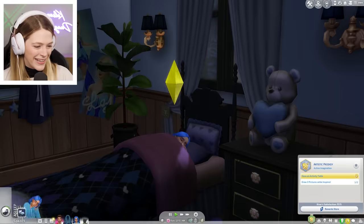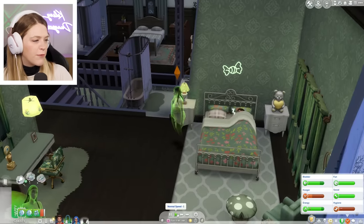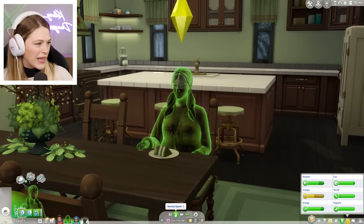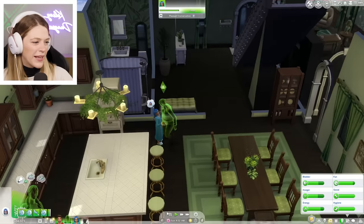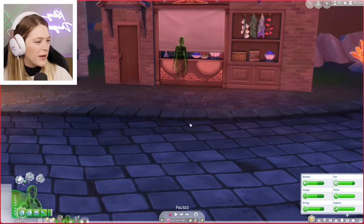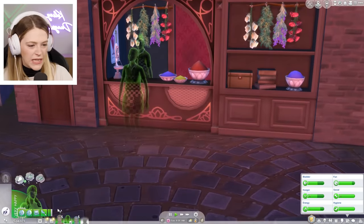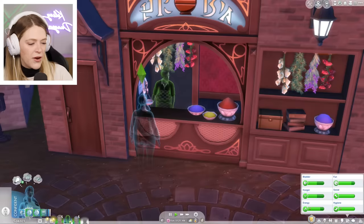Everyone's going to go off to sleep. Good night, River. We're going to quickly take a shower, get some food. Ivy's having cake — I did not expect you to have cake, but that's fine. River's coming down for breakfast as well. Going to give a little hug before we head out. Death flower, come on, death flower. We can do it. Is this not open yet? It's just now opening — perfect. Buy some potion ingredients. It's another angelfish. No death flower today. We've got to go home and work on our mixology skill anyway.